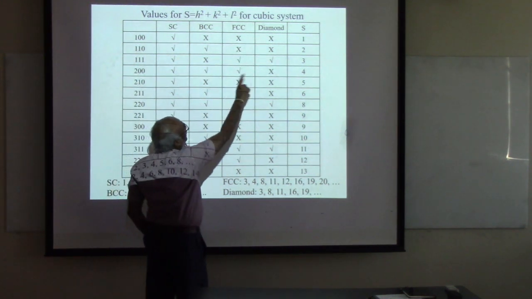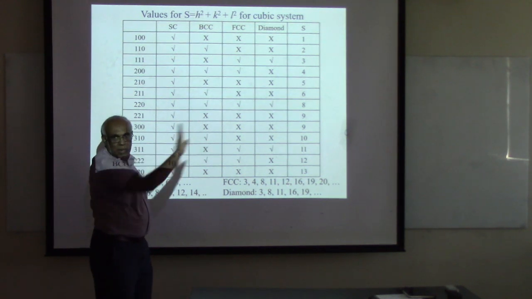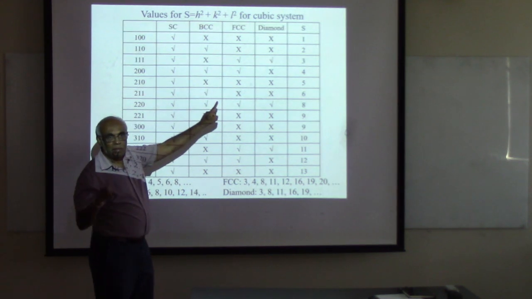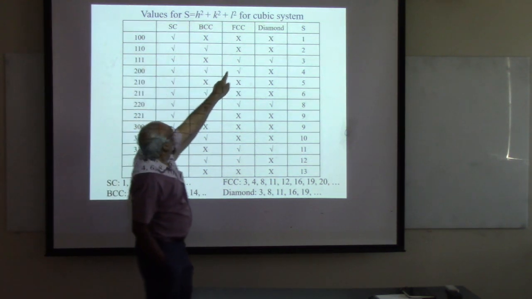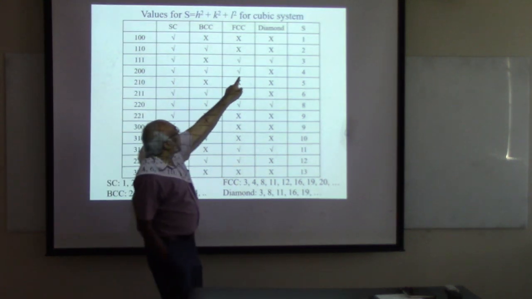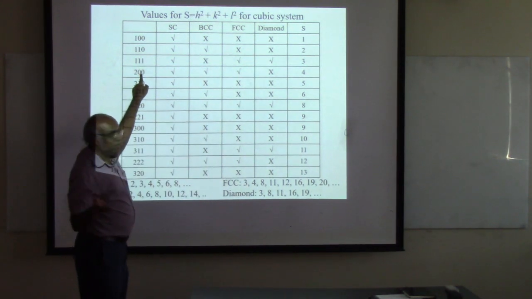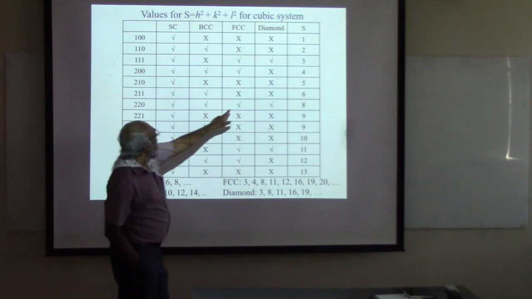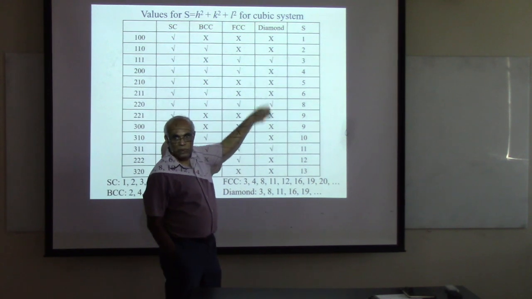But when you go to diamond, between these two, what is the difference? All odd is the same. But if you have all even, then the sum should be a multiple of 4. That's the only difference, right? Up to here is fine. 1, 1, 1 is all odd, so they both are fine. Here, 2, 0, 0, all even, that is fine for FCC, but for this one the sum is 2. It's not a multiple of 4, right? That's why we don't have that one here. Here you can see all even, and that's fine. If you take the sum, 2 plus 2 is 4, which is a multiple of 4. That's why you get the idea, right?